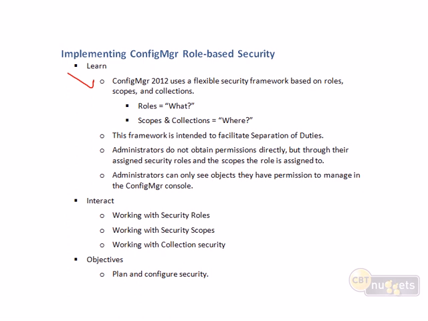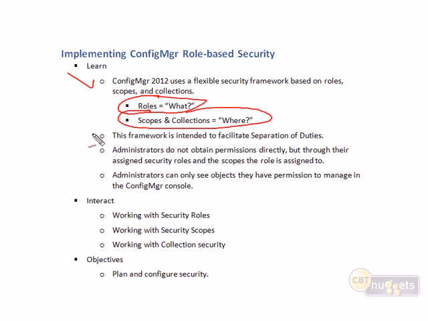And all you have to really remember is this, that the roles constitute the what, and that the scopes and collections constitute the where. So a role is what actions are you allowed to do? Are you allowed to view things? Are you allowed to change things? Are you allowed to delete things? And then one step deeper, are you allowed to view collections? Are you allowed to change collections? Are you allowed to delete deployments? With that in mind, of all the things that you're allowed to do, then the scope or the collection defines where you get to do it. So a scope can be everything. A scope can be just specific collections or specific items, specific deployments, for example.